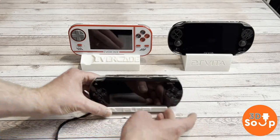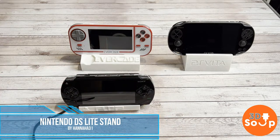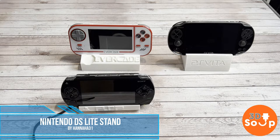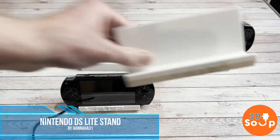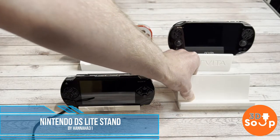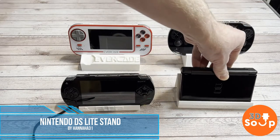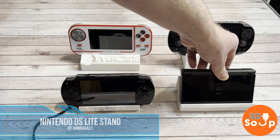And finally, we have got the Nintendo DS Lite stand. This is sort of in a zigzag Z formation. And yeah, it suits the console down to the ground. So there we go. Four lovely 3D printed stands for my handheld game consoles from yesteryear. And yeah, they look absolutely great on these and I can't wait to put them on the shelf.